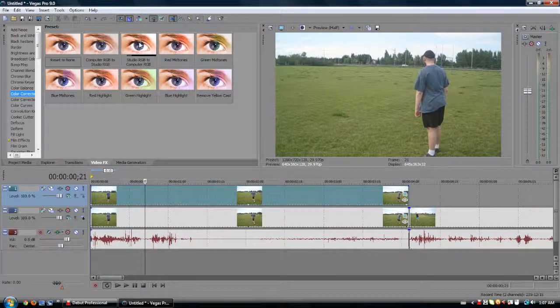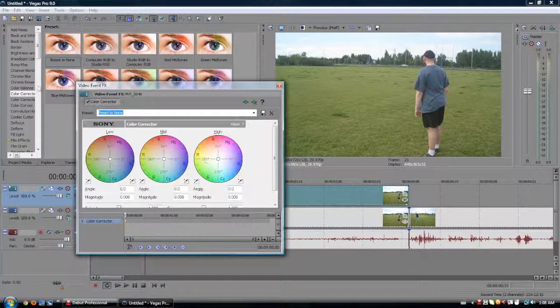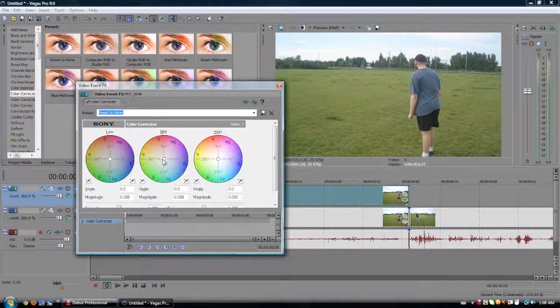Let's go over how to make presets now. We got reset to none. Let's change that. So now we've got this. Now say we want to make it green. We could change the midtones to green. We could change the highlights to blue and the lowlights to yellow. Now it looks kind of weird. Let's give that a little less yellow and a little less green and a little less blue and move it up to the purple a little more, because purple is nice.